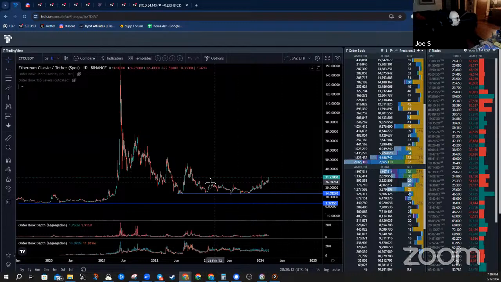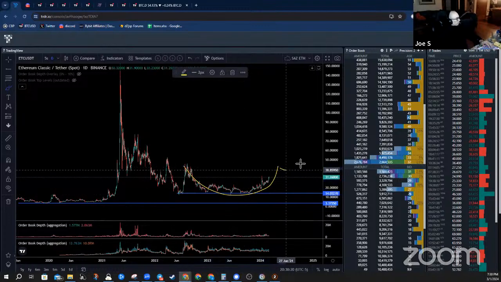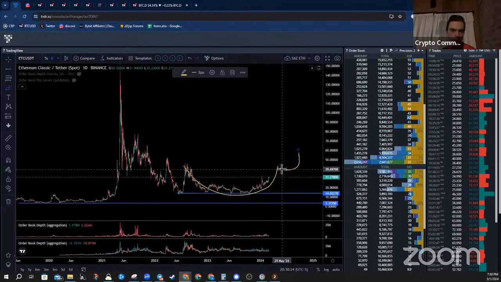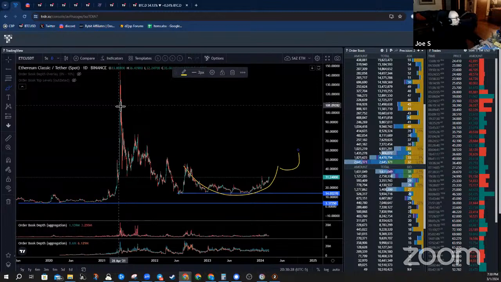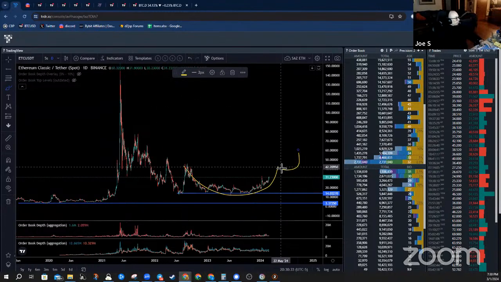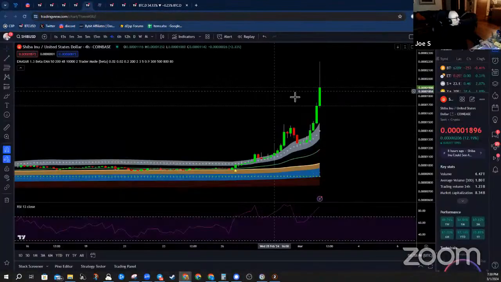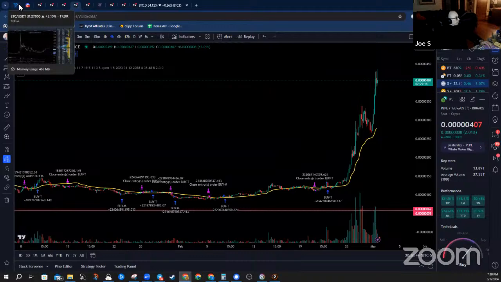Look, this is already kind of starting a cup and handle formation. It broke the downslope resistance. I like the look of this. I think the market is ready to do some absolute insanity right now, man. It's looking really prepared to start doing some more of this type of stuff, breaking more and more. It looks like the market's preparing us.